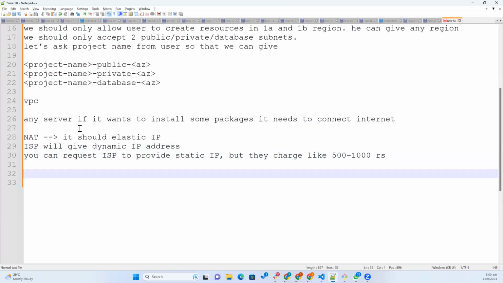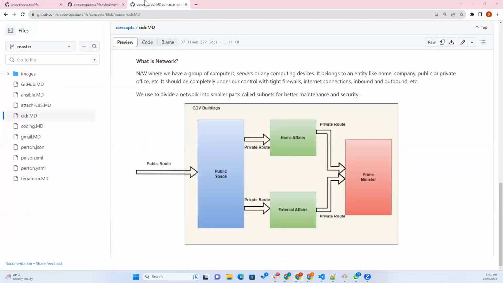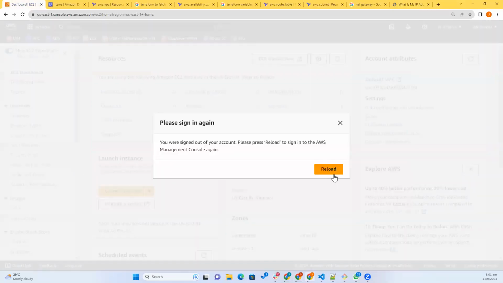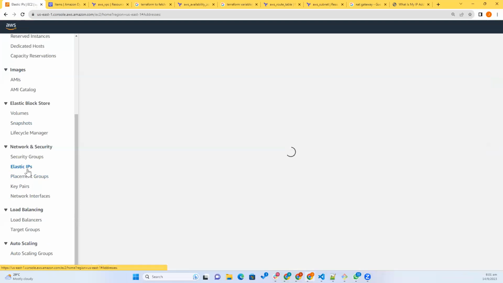The same thing here, we call it elastic IP. The condition for NAT is your IP address should never change, so you should always attach an elastic IP. Getting an elastic IP is very simple. I think AWS will charge $5 per month, but you should delete it whenever you are not using it.